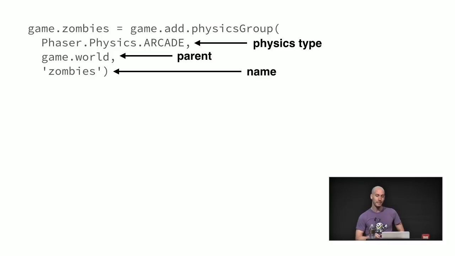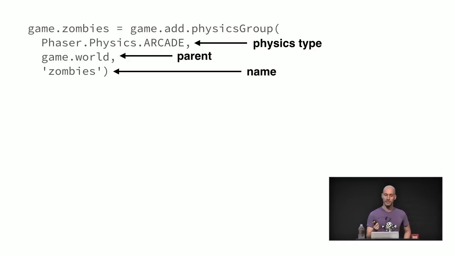Phaser has different physics engines built in. I'm using one here called the arcade type. That's the simplest. That's going to do basic things, like I can give a body some velocity and it'll move. It'll give me overlap detection. There's another very comprehensive physics library called P2JS, if you've heard of that. Phaser has P2 integrated into it, so if you need fancy joints and springs and crazy gravity and all of that stuff, Phaser has you covered too, but we don't need it for this demo.